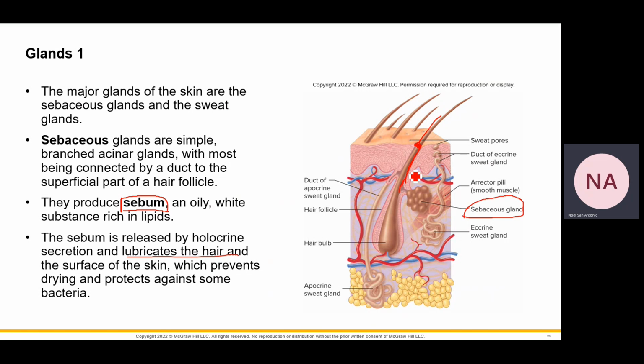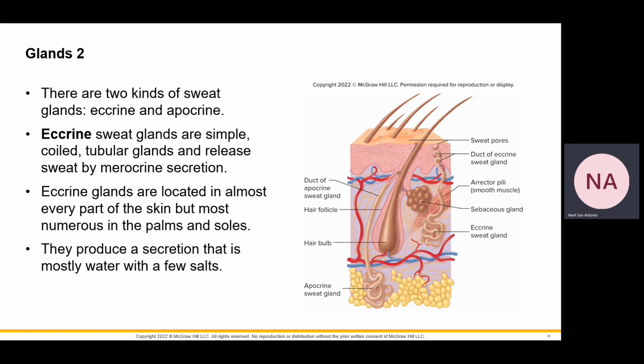Yan ngayon yun. Diba? Kaya yung mga tao na sobrang oily yung face, they actually are at risk of having more acne or pimple. So that is your sebaceous gland. Again, it produces sebum. Now, aside from the sebaceous glands, you also have your sweat glands in our dermis.